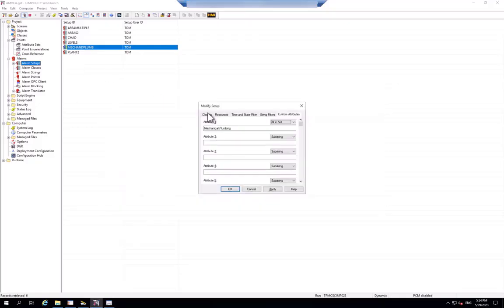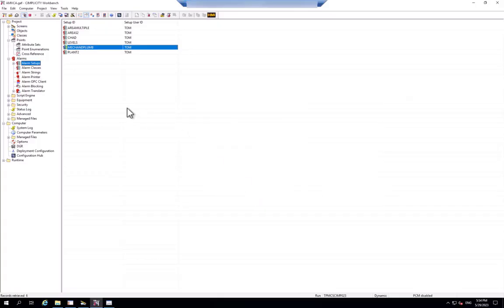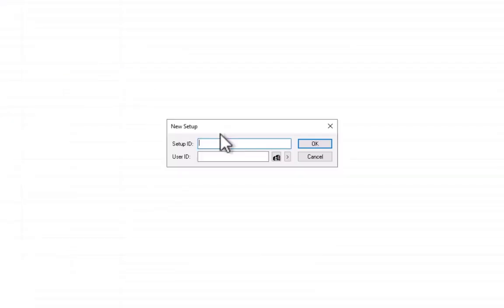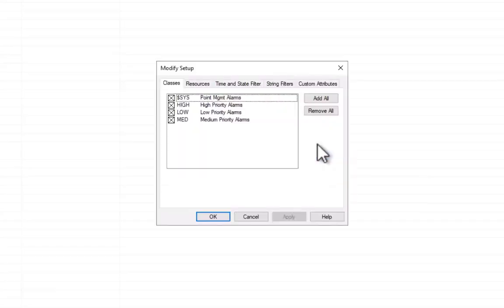Now let's go back and create another setup that will only show any alarms that are in either electrical or HVAC areas. So we're going to create a new one that says HVAC or electrical, and we'll specify that user.